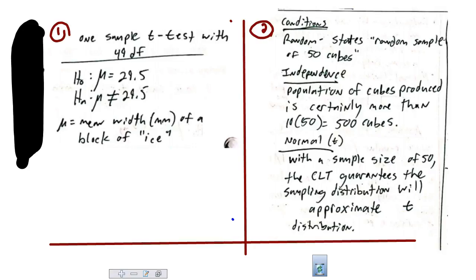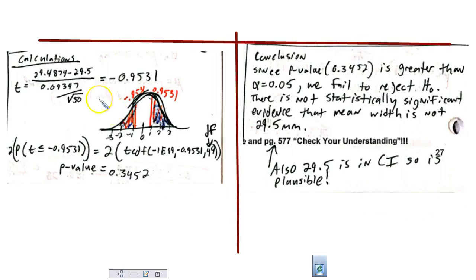After checking conditions, we do our calculations. Now, I, of course, in this answer put all the extra stuff. But when you're taking a test, like an AP test in a few months, remember, you must put in there somewhere what t equals. You must put in there somewhere what the p-value is. You must in there put the degrees of freedom. And it helps to have a sketch. All of that together is going to get you everything that you need.